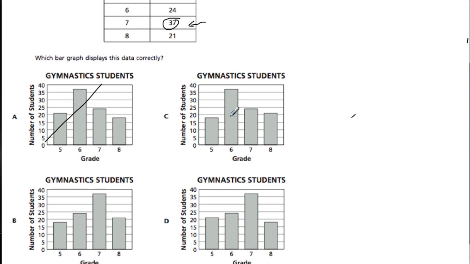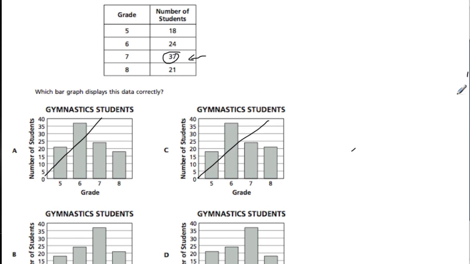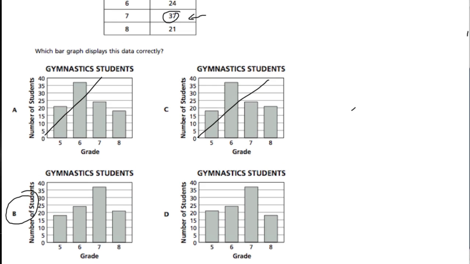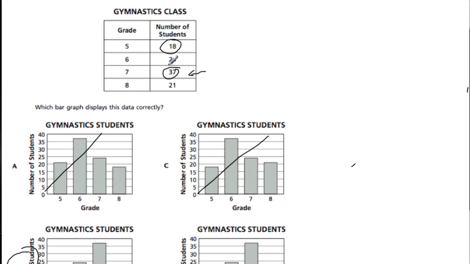Options A and B are out because there aren't more sixth and seventh graders. Next, using the range, the fifth graders should be the least — there should be 18 of them. Looking at the graphs, the answer is B because the fifth graders are at about 18, whereas in another option they're above 20. I didn't need to check that sixth and eighth had 24 and 21. That saves time.